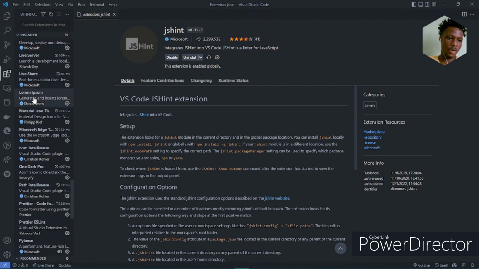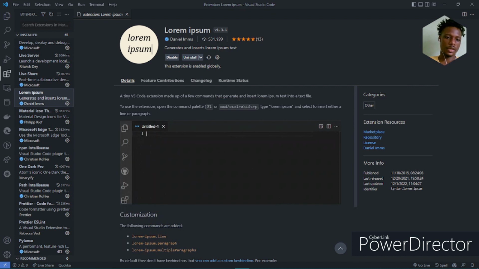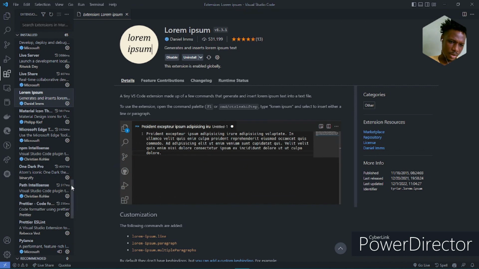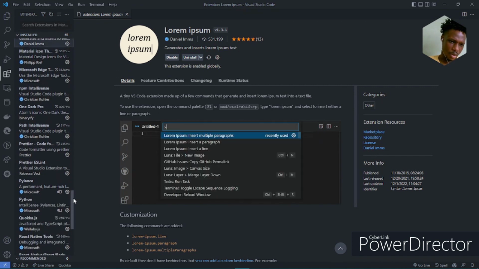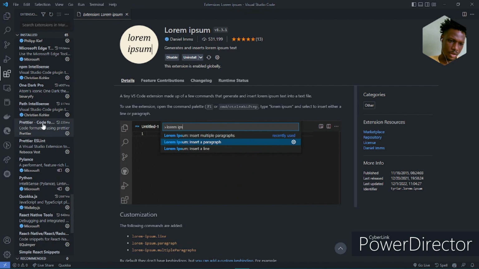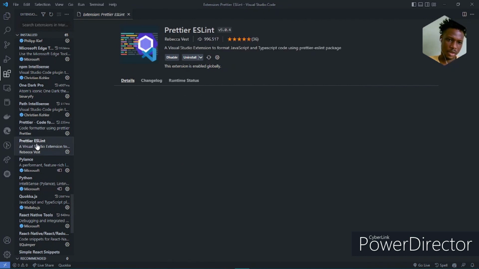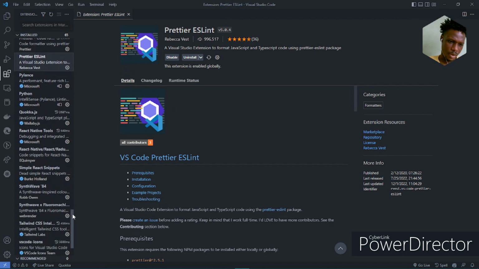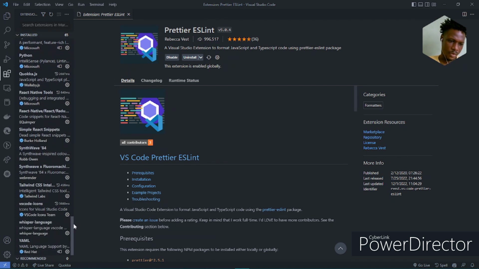We can also get the Lorem Ipsum extension. This is also a good one. I will be making use of this a lot. Also, I think that should be all. Okay, we've got some Prettier already. Prettier as links, I'm not sure if this is necessary, but if you want to add it, you can. What else? I guess that's all for the extensions. Every other one here is kind of more advanced, so I won't be taking you through all this. So that's just that for the extensions.